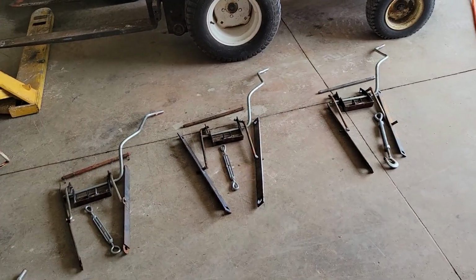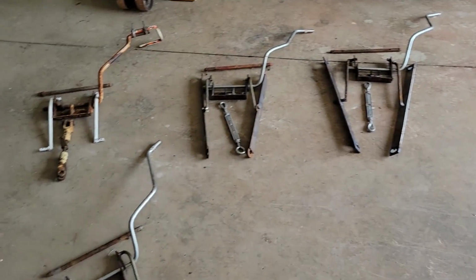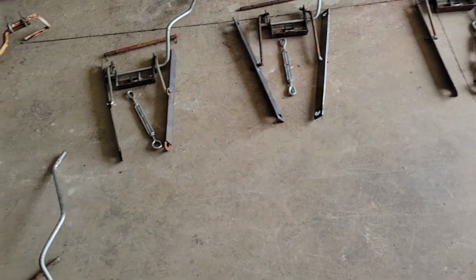And the 2 Customs are going to get these, the 2 3-points right there, which are the better ones. And then the one might end up with that weight on it just for the fun of it.